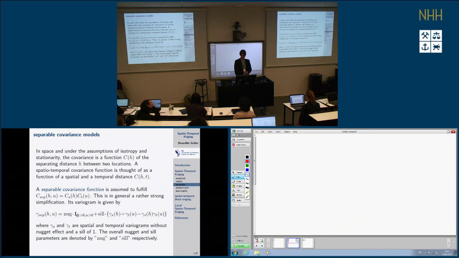In terms of the variogram, it looks slightly different. But what you fit here is a spatial model and a temporal model, and then you combine them afterwards again. And now again, the number of parameters increases. For the metric model, we have the 3 parameters for the simple spatial variogram that we reuse, and then the anisotropy, so we have 4 parameters. But here now we have a joint sill over the process, a joint nugget, and for space and time, we have a range each.